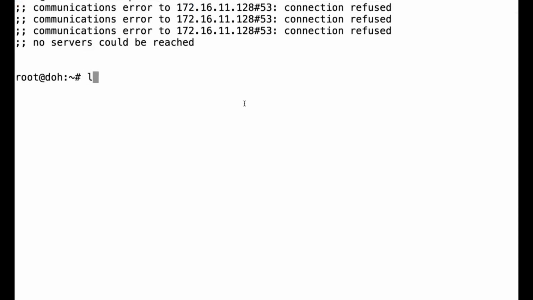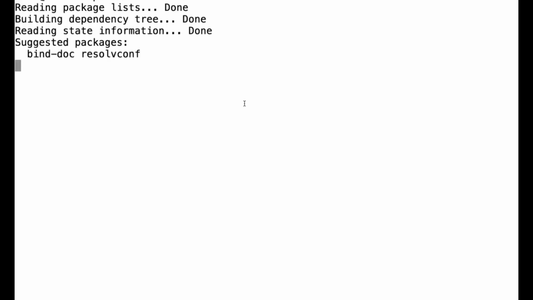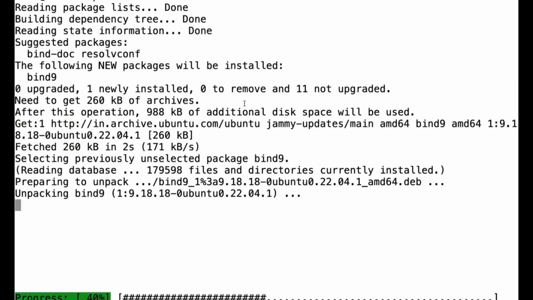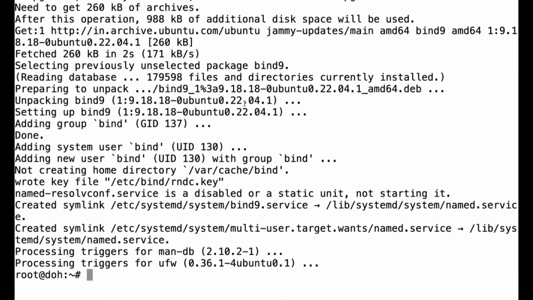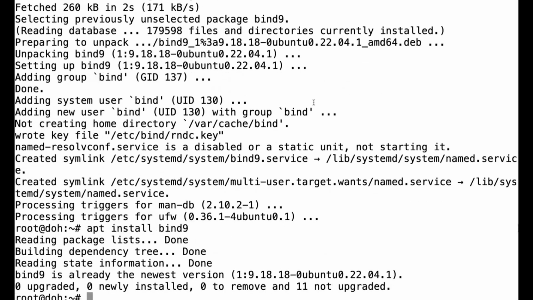So next, again I will clear it, and I will install bind. So I will be using bind for the demonstration. Now, in the earlier session, there were so many dependencies, but for Ubuntu, all I have to do is apt install bind9. So this is the command, apt install bind9. Installation is done. That's all. So just one command, apt install bind9, and bind9 is installed.